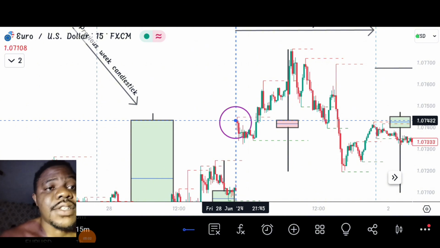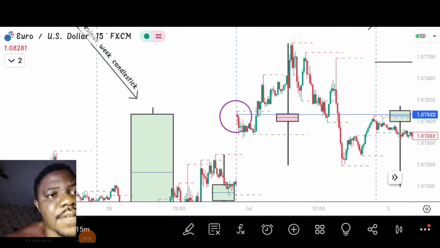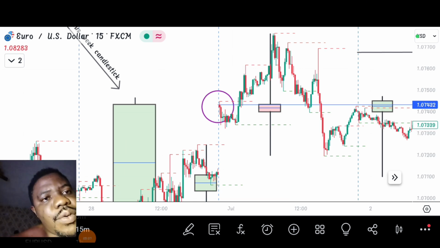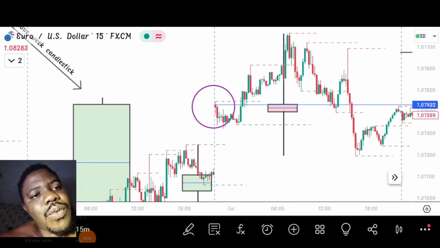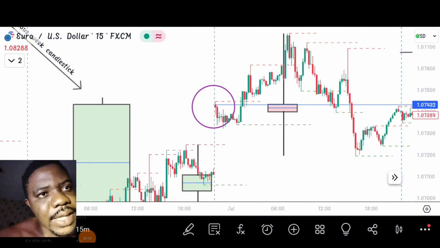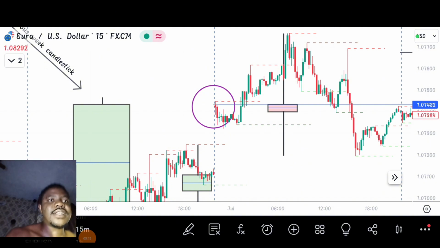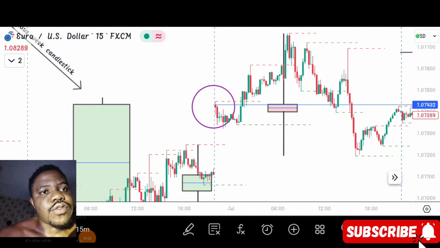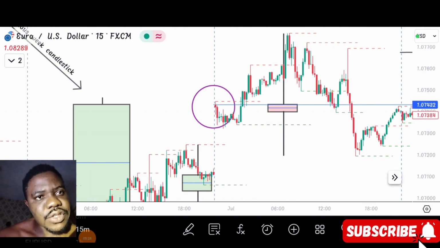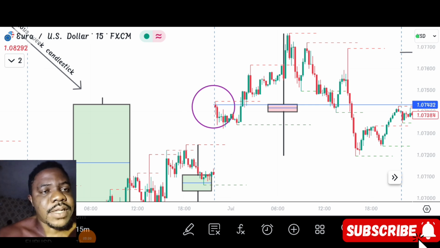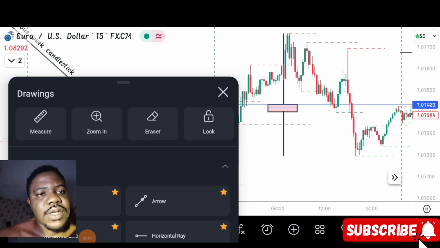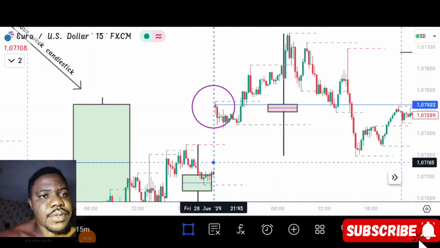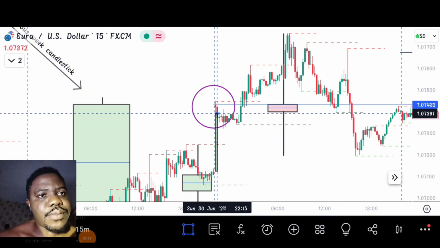Yeah, because that's the open, because price gave a gap from here to here. But what we are paying attention to is what happened at that line, after the line, the first candlestick. So it's our bearish candle, but we are trying to get the open of Monday, which was definitely there, due to the gap that the market gave from this point down here to this point up here.